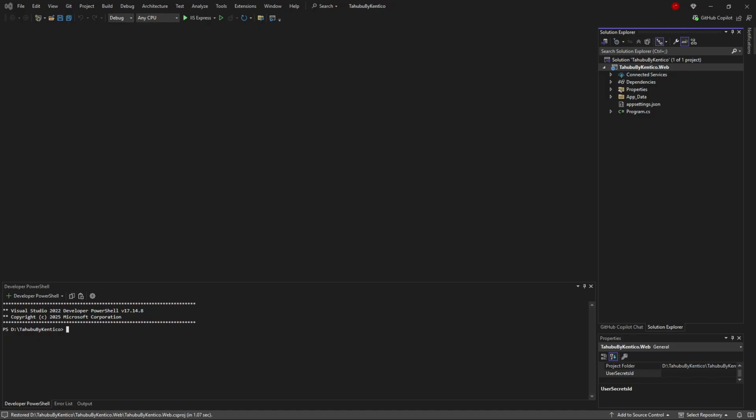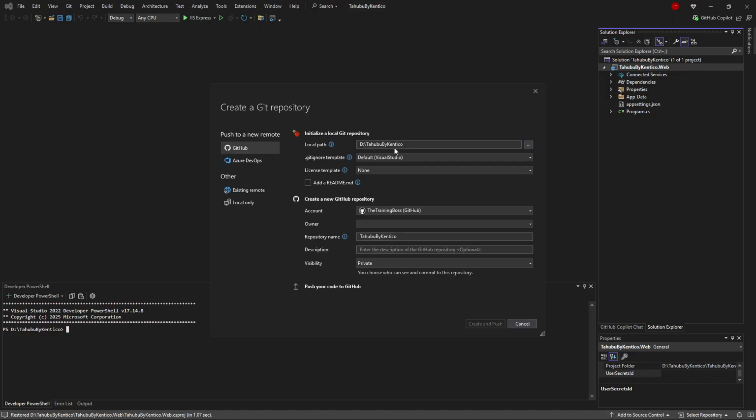So let's go ahead and do that. You will notice at the bottom of the screen where it says add to source control, it makes it easy on myself. I'm going to click on that. I'm going to use Git. A dialog will come up. Let's give it a second. There you go. I'm going to actually take everything inside of this Tahubu by Kentico. It is very important that you use the .gitignore template, and I'm going to use the Visual Studio one, which is great. I don't want to actually check in any obj or any bin folder with any DLLs. All the stuff will be created on any machine that will clone this anyway.